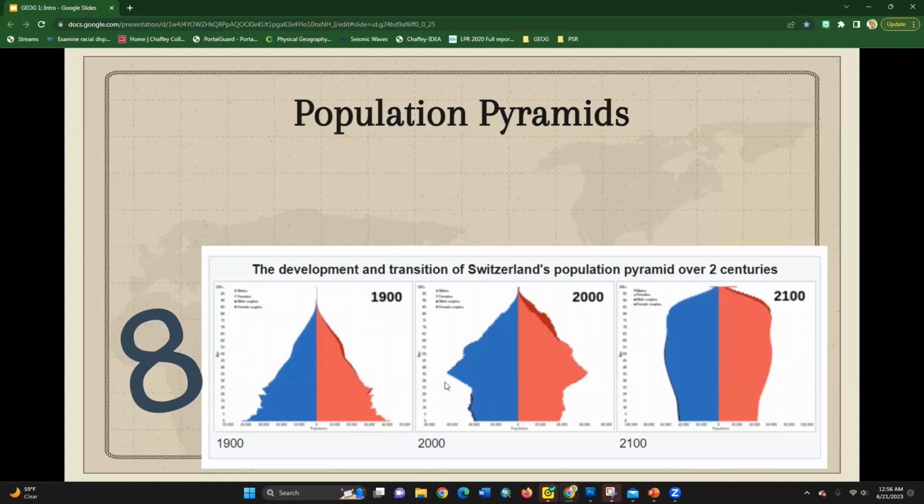This is an interesting one. In 2000, they had this baby boom population, so they had a significant decline in their birth rate after. Ours kind of isn't as dramatic as this. But if you look at this particular pyramid, you can see that population bubble, the baby boom generation. And now they're anticipating this to become more columnar.